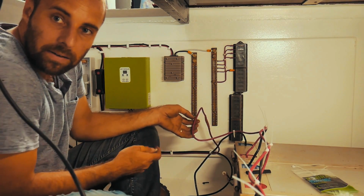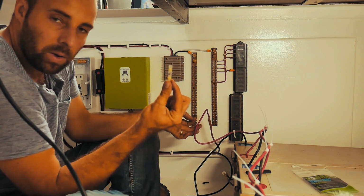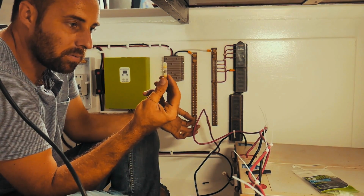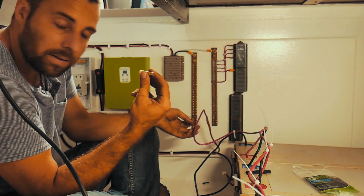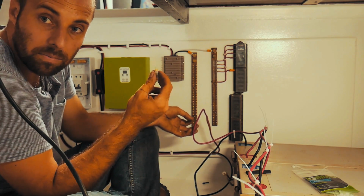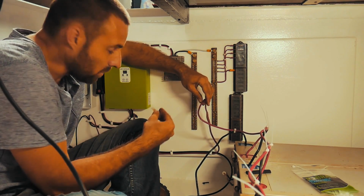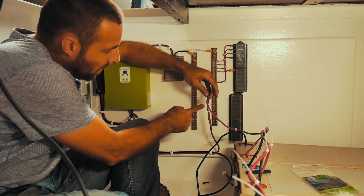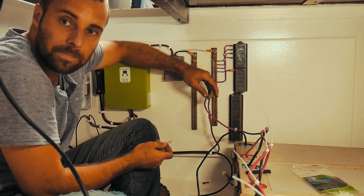So on each of these main cable joins, where I've got my main 48 volt positive and negative, I've got one of these low temp melt solder thingamajigs. I really like these, I think they're quite neat. We'll obviously see how they go over time, but so far I think they've been pretty good. So I'm putting one of those in, mashing the wires together like I was told to, and then I'm also putting a bit of heat shrink over top just to be absolutely certain and just to protect them.